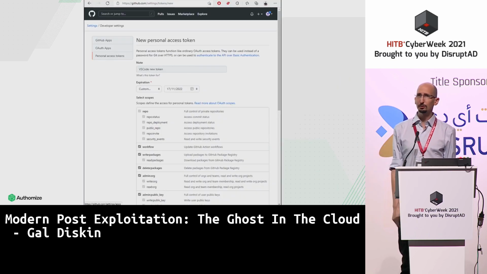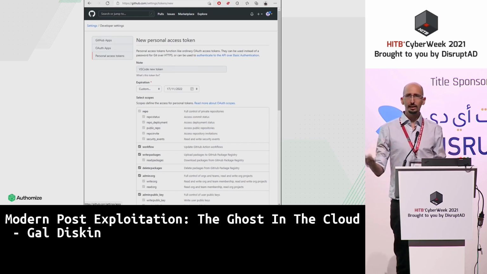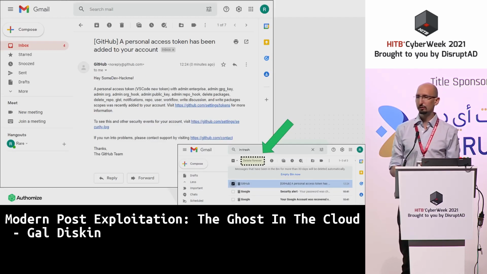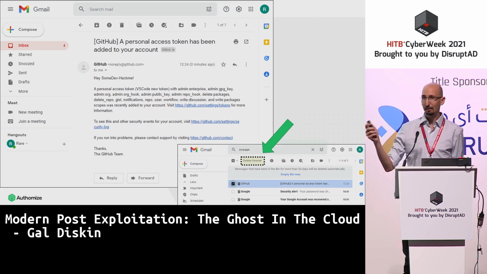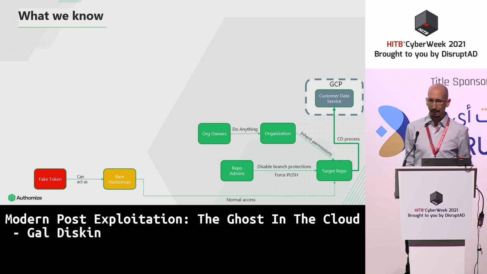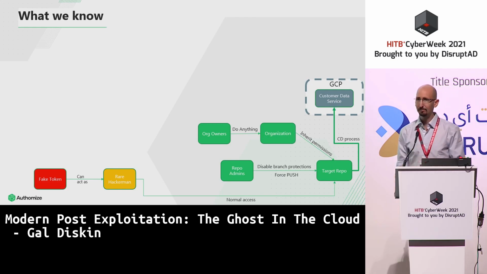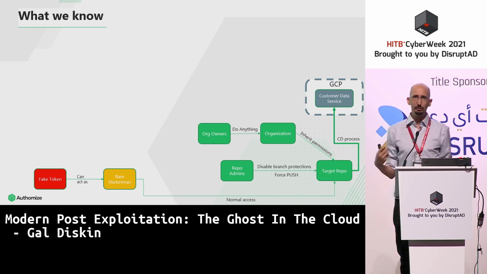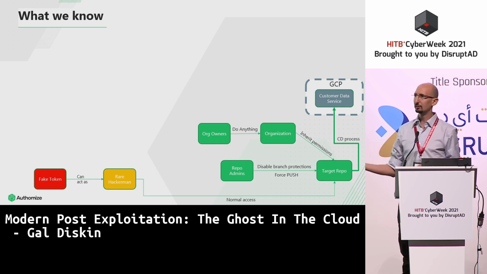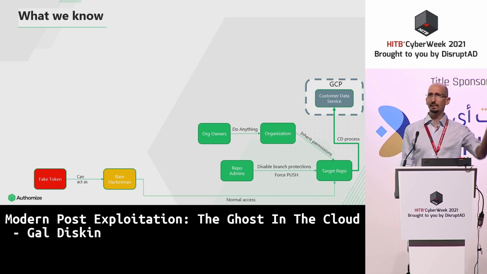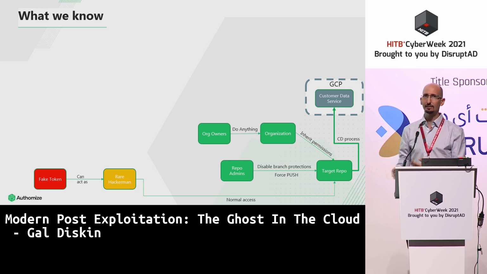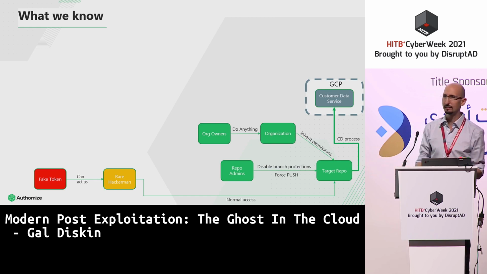So the first thing we're going to do once we gain this access is to get a new personal access token. This is very easy to do. GitHub will email you about this, but if you have Gmail access, you can just delete the email forever, hopefully. And once you did that, now you have a fake token that you control that can act as Ray Reckerman. Now you no longer need to sit on the machine. You no longer need to be visible in any way, because you can talk directly to the GitHub API, never passing through any place where the organization can deploy any security software or applications.